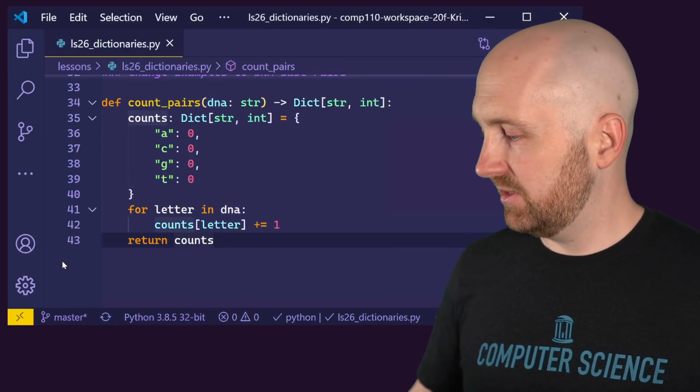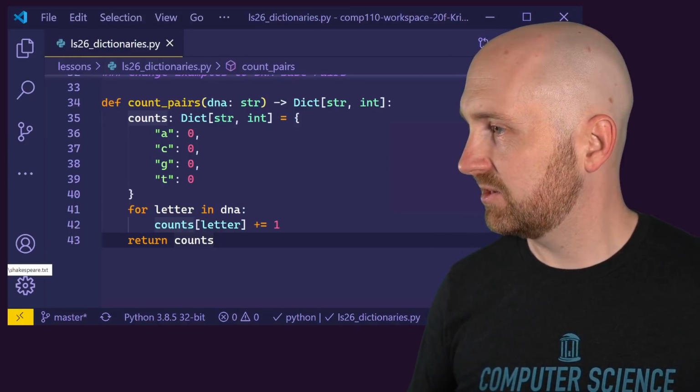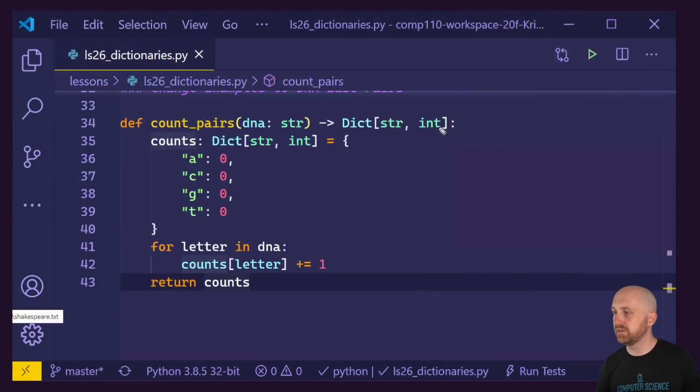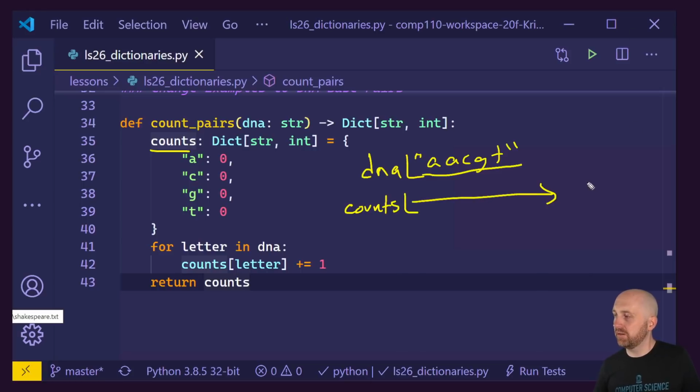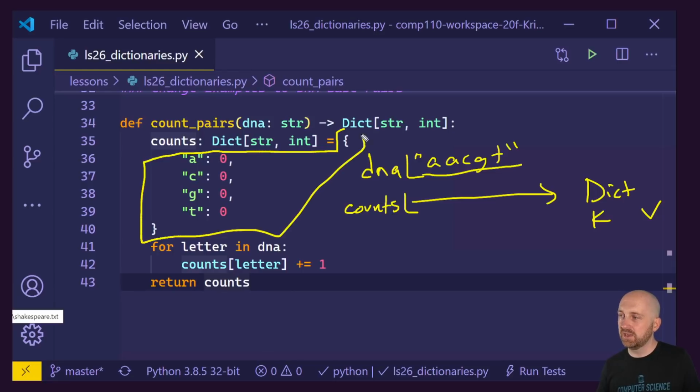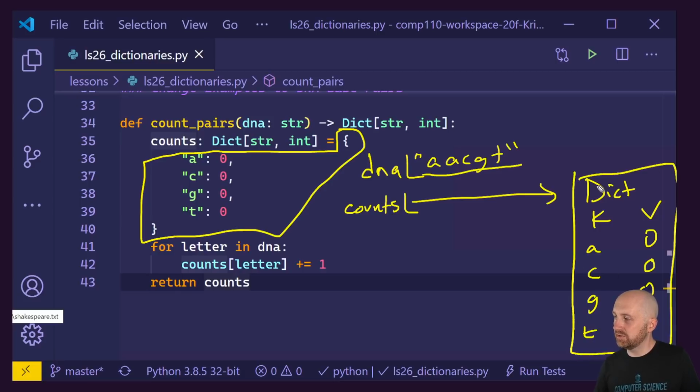So before we illustrate this, let me just give you a quick run through of how we expect this to work in code, right? So if we're tracing through this, and let's imagine DNA in our frame has an associated string, and we'll just choose a very easy one. Actually, it'll be just A, C, G, T, right? And that's the parameter DNA. Counts is going to be a reference to a dictionary on the heap. And my key column and my value column are going to go ahead and be initialized because we've set up using this dictionary literal syntax here. So this is a dictionary literal, and we're associating the key A with the value 0, the key C with the value 0, the key G 0, and T 0, right? So this is our initial dictionary table.